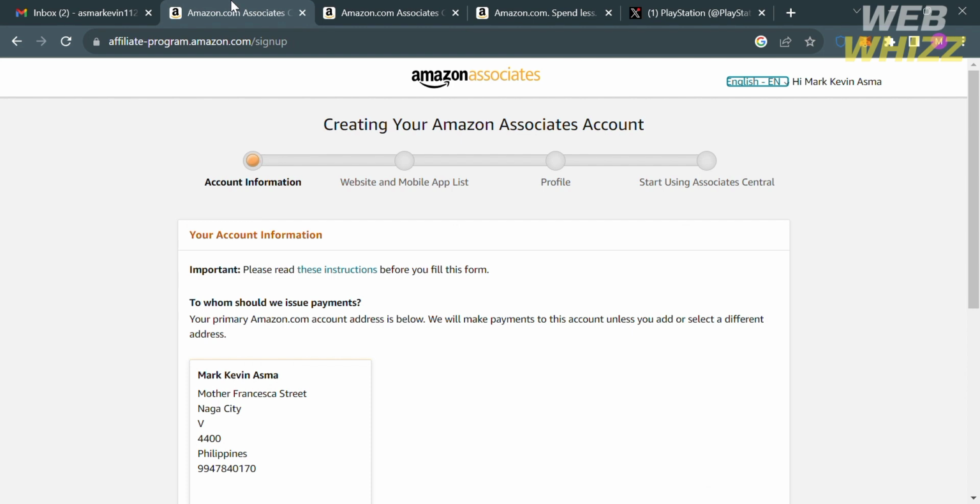So basically, all you need to do is fill out all of the required information right here, which is divided into different sections such as account information, website and mobile app list, profile section, and start using Associates Central. Upon filling out all of the required information, you will be directed to this page.